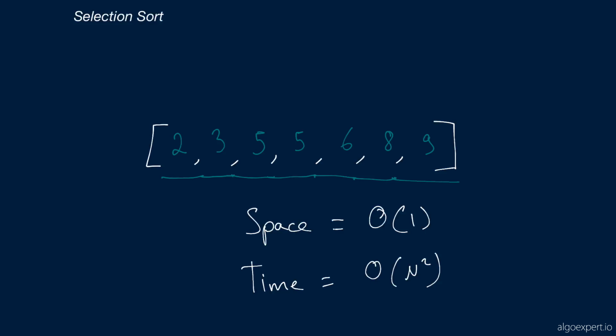So the time complexity of selection sort is going to be O of n squared time. Not the best, right? Not the most performant sorting algorithm. It definitely is not as good as quick sort or heap sort or merge sort, but it is really simple to implement and very easy to understand, so it's not that bad. I hope this conceptual overview was helpful. I hope that you were able to understand what selection sort is and how it works. Let's implement it in code now.